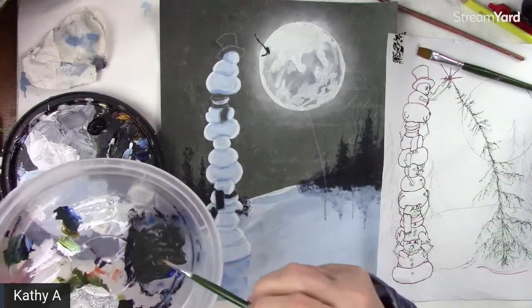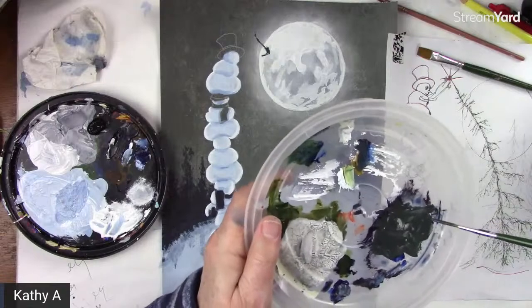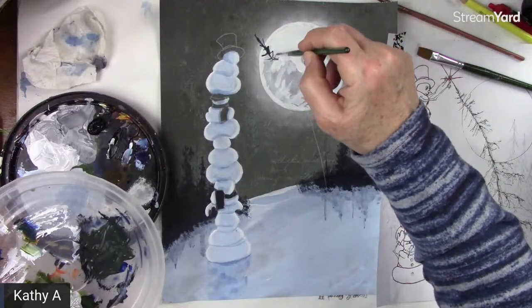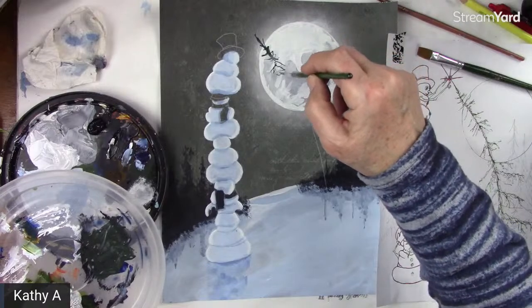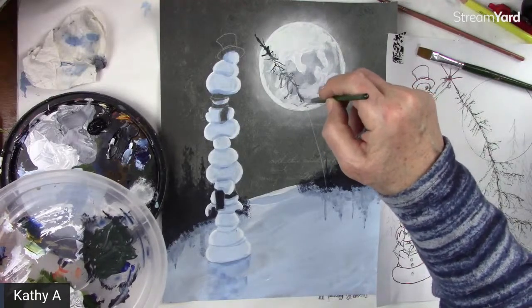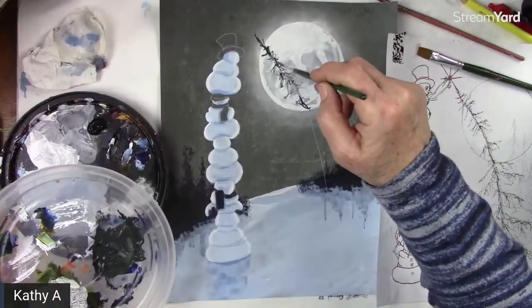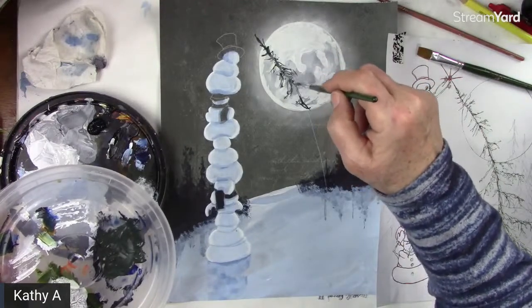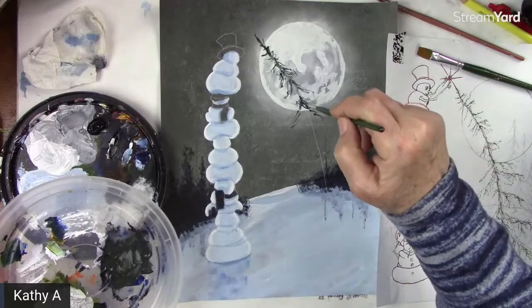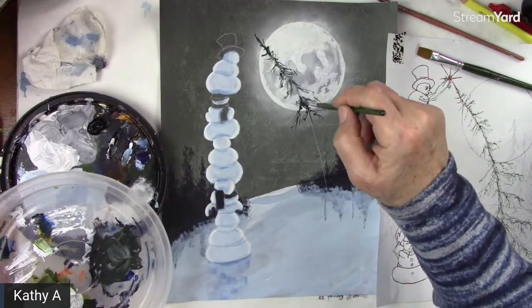If you don't have the right amount of pigment and water on your brush, it won't flow off your script liner the way you want. So let's see if this works. So we want it kind of scratchy looking, like you can follow the way I did it in the traceable if you want, trace it, or you can make up your own.